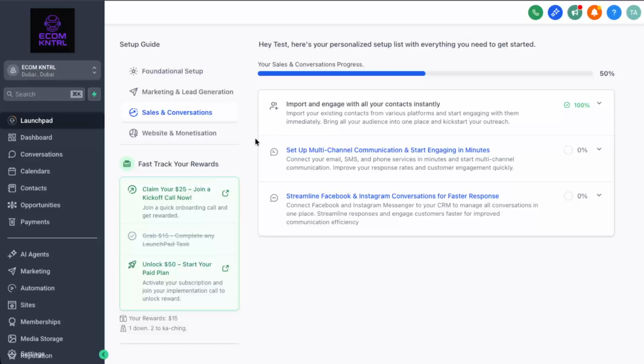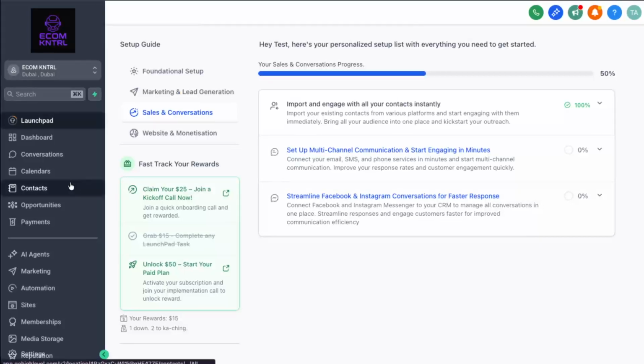First, start by logging into your GoHighLevel account and heading over to your Launchpad. This is the main starting area you see when you first log in. From here, you'll have access to all the core tools, but for this process, we're going to focus on your contacts. Once you're on the Launchpad, look for the contacts option in the main menu and click on it.